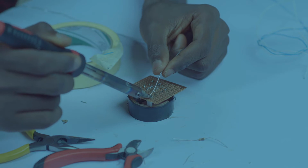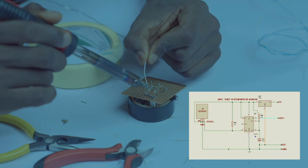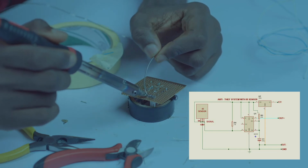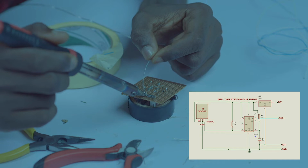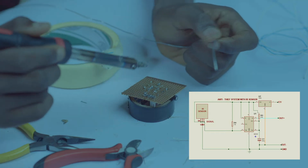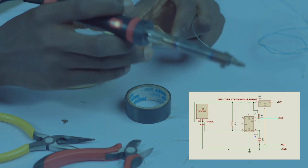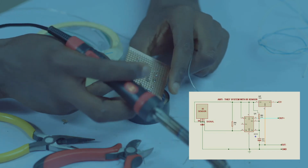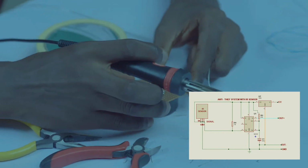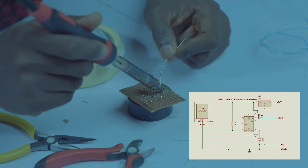So let's do the same for our 12 volts input. Yes. So we have successfully done that. That's great. So let's move on to taking the 7805 to our positive. The 5 volts from the 7805 will be taken to our positive right now, which is our pin 8. So let's bring this one inwards a little.